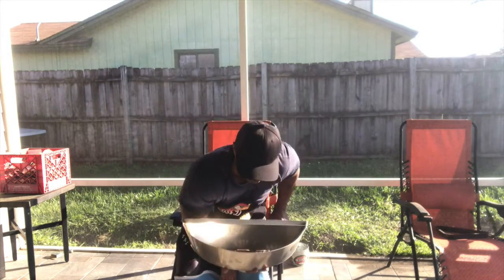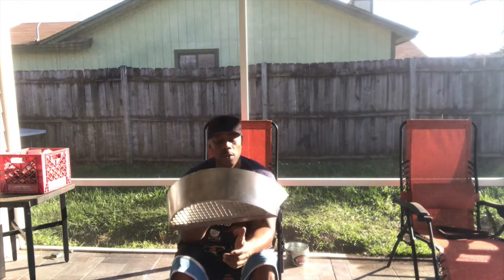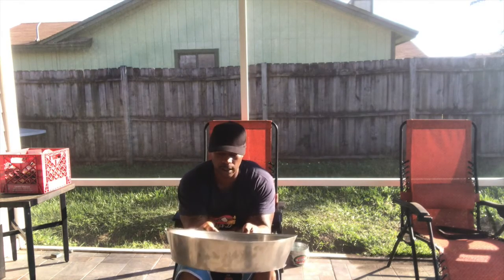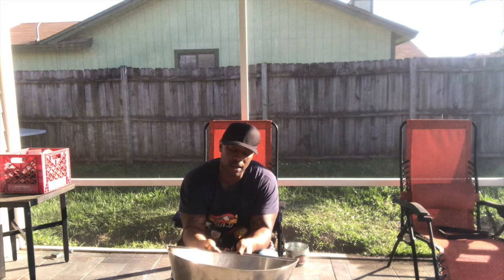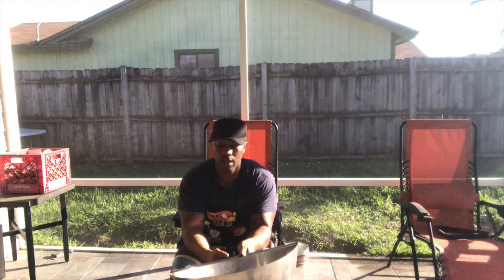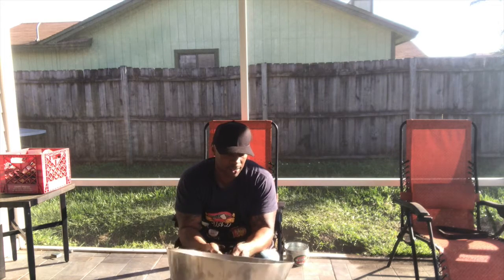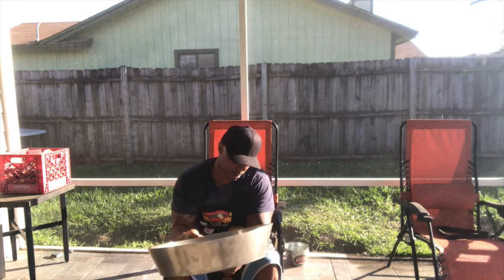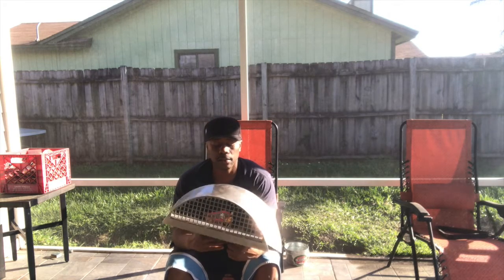But yeah, I'm kind of anxious to put this to use. The way it works is you just stick it in your smoker. This is for indirect cooking too. And obviously if you want to cook some steaks or something, you can stick your steak right on top of it. Be on the lookout for a video here in the future. Man, this thing's pretty heavy too. Heavy duty, sturdy. I like this. I like this a lot, actually.